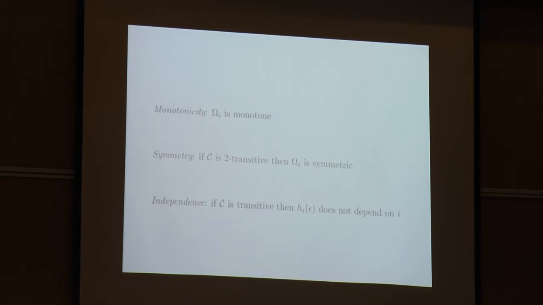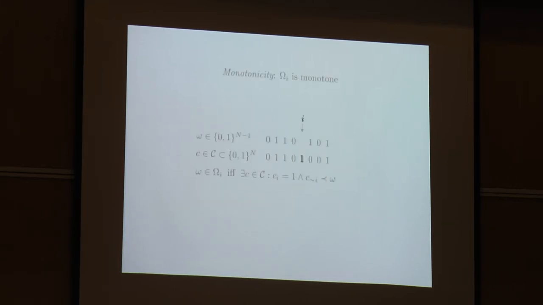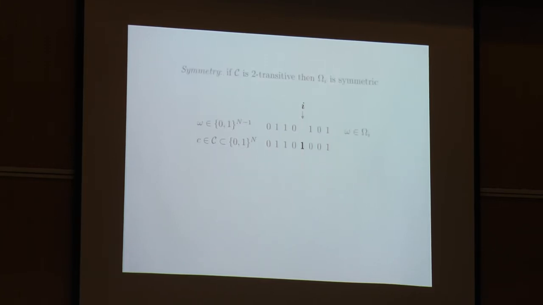And now we just need to check a few things. We need to check monotonicity. Remember that the set had to be monotone, but that's fairly clear. I'm just looking at the set other than this one special position, and in the rest it's of course monotone. As soon as there's something in there that has a 1 at this special position, if I add some extra 1s, there might be more codewords that have a 1 there, but it will still contain a 1. So monotonicity is completely obvious, and we don't really need to do this.